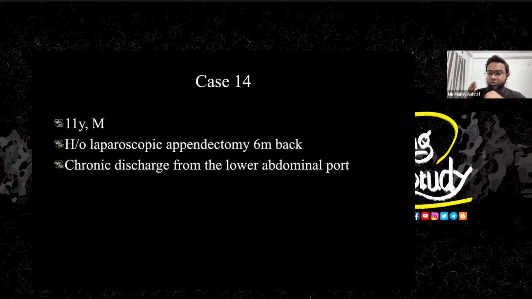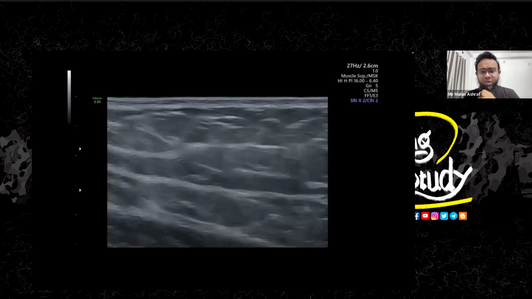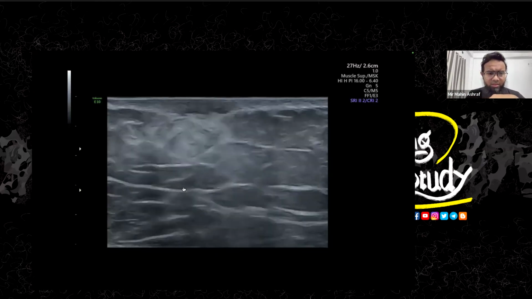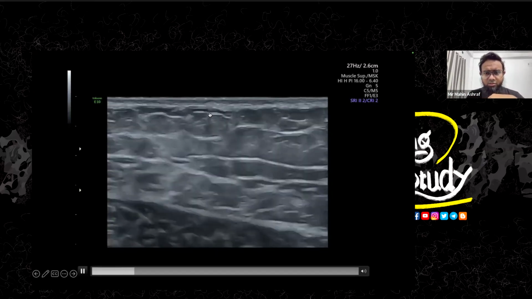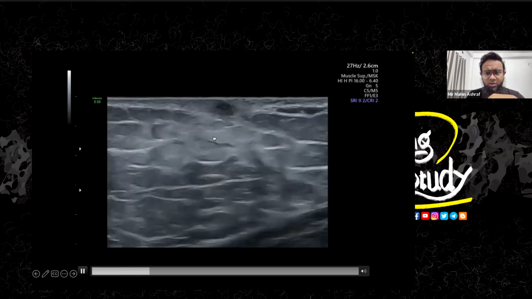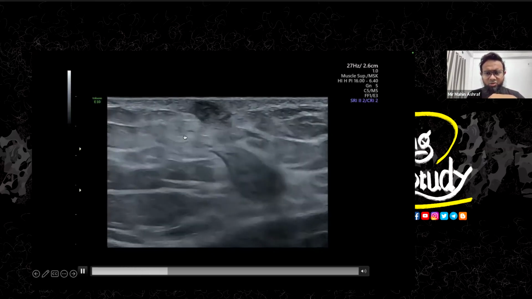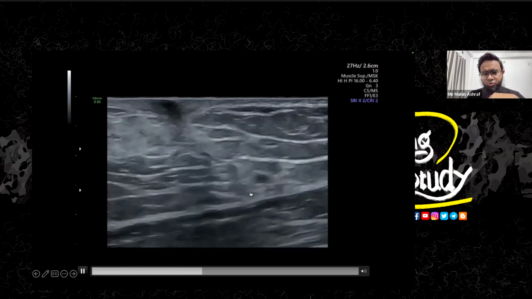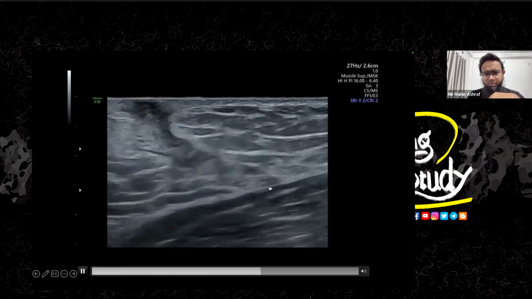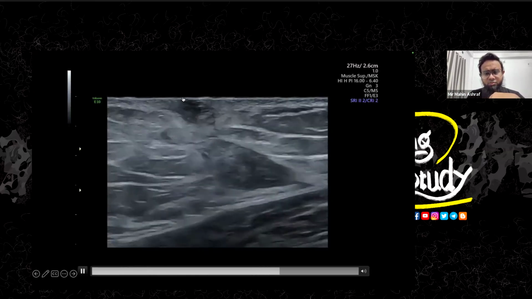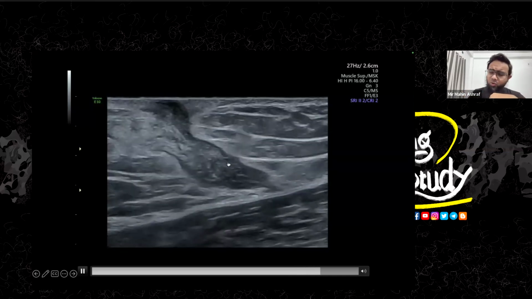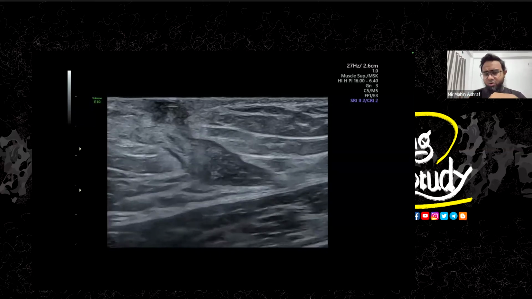abnormality is quite common in our country in some seasons. So this is the case, I think. So let's look at the abdominal port. So here you can see a sinus tract. This is the sinus tract with internal thick content. So this is the granulomatous tissue or inflammatory tissue here. So it extends up to the margin of the muscular layer. So this sinus tract extends from the skin actually. So this is the lower abdominal port, not the umbilical or right iliac fossa.